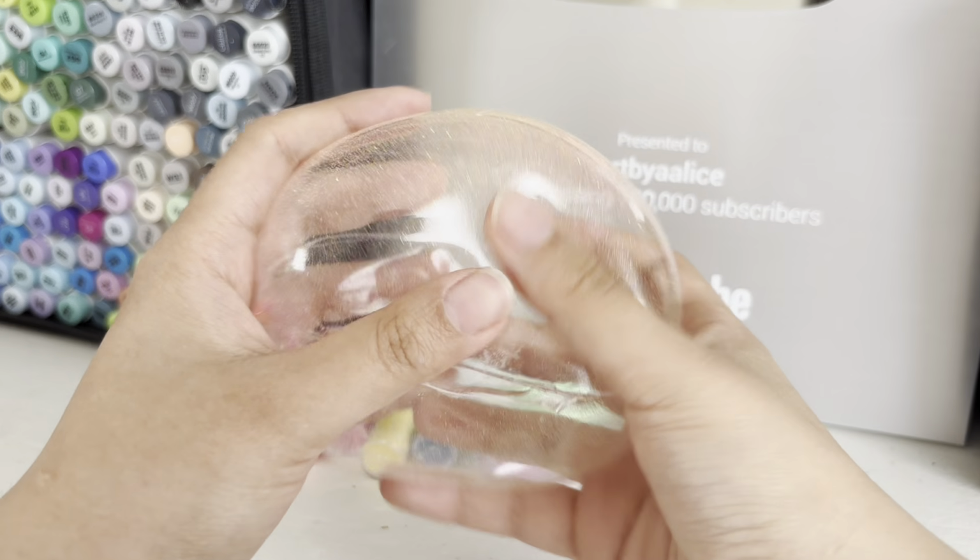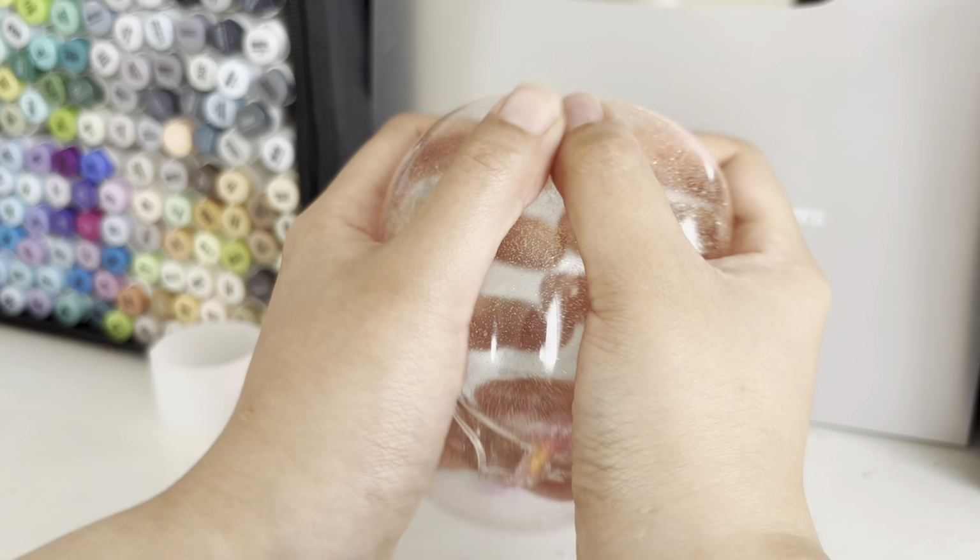You can add anything inside, but be careful when you play with it, because if you press too hard, then it might pop.